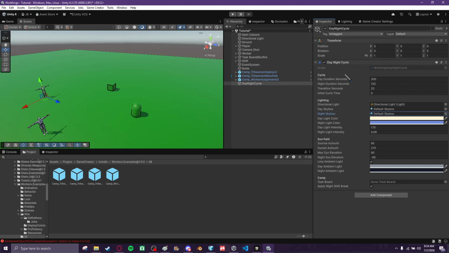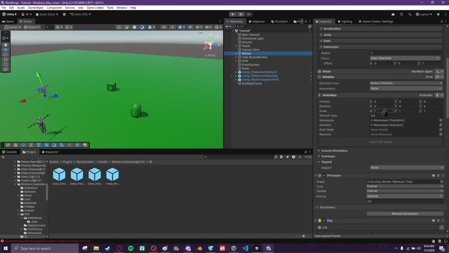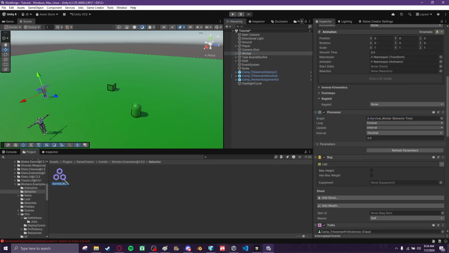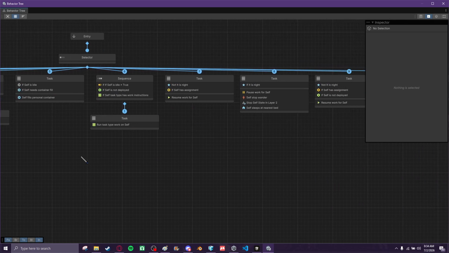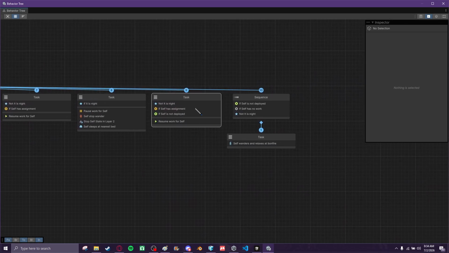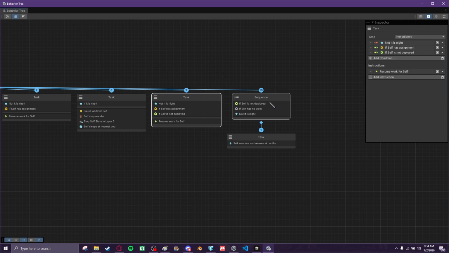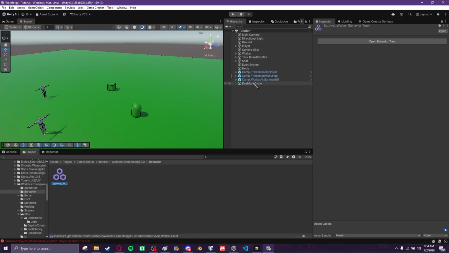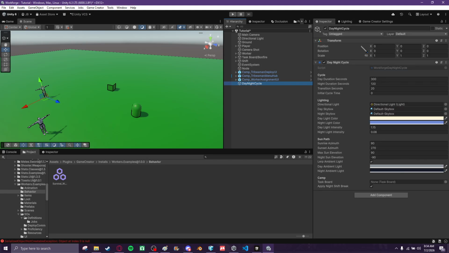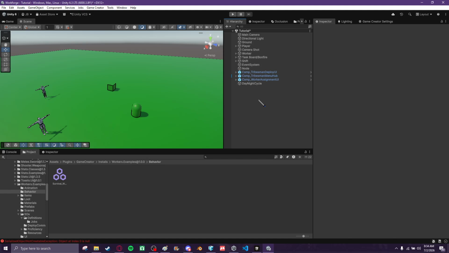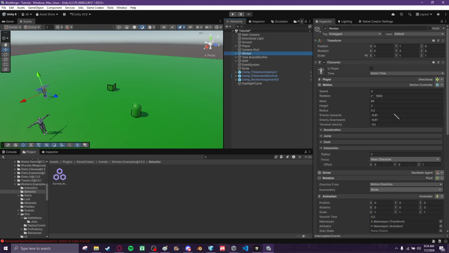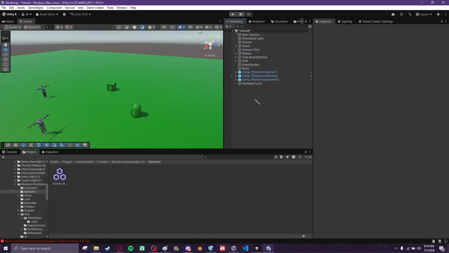The reason why we need a day-night cycle for this example is because we're using the behavior tree from the example scene, and in it we have conditions for not at night, so it's got to be daytime for these things to happen, and that won't work without the day-night cycle. So make sure the worker has this mesh agent.